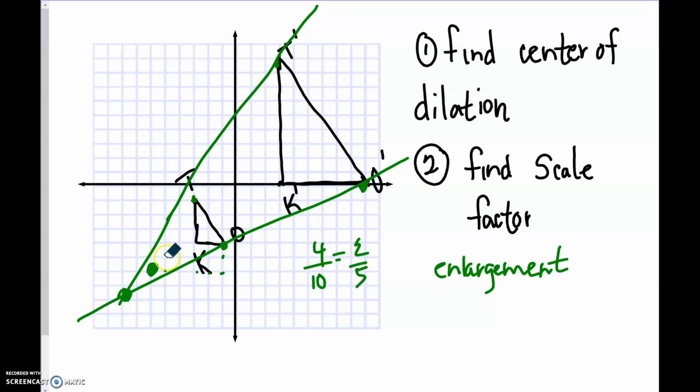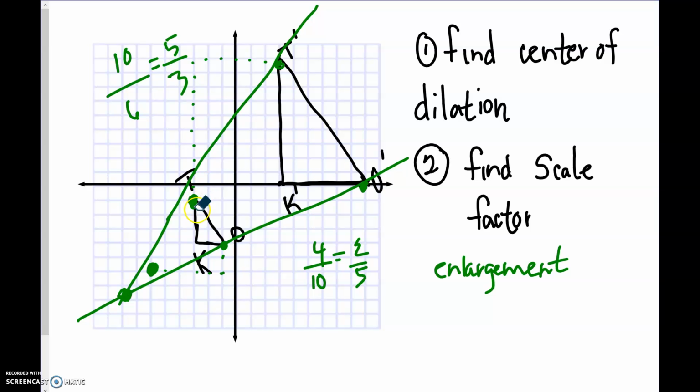Okay, and then I would do the same thing from the other side and count from this point T to T prime. 1, 2, 3, 4, 5, 6, 7, 8, 9, 10. So we went up 10 and over 1, 2, 3, 4, 5, 6. So when we divide that by 2, what do we get? 5, divide by 2 and get 5, divide by 2 and get 3.